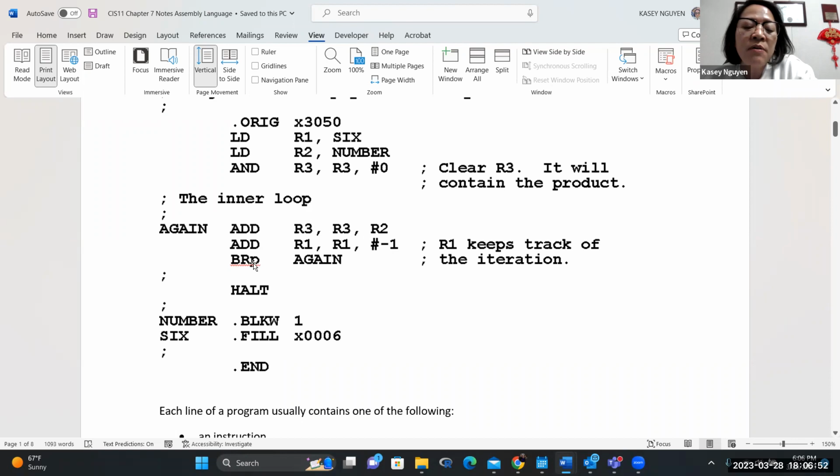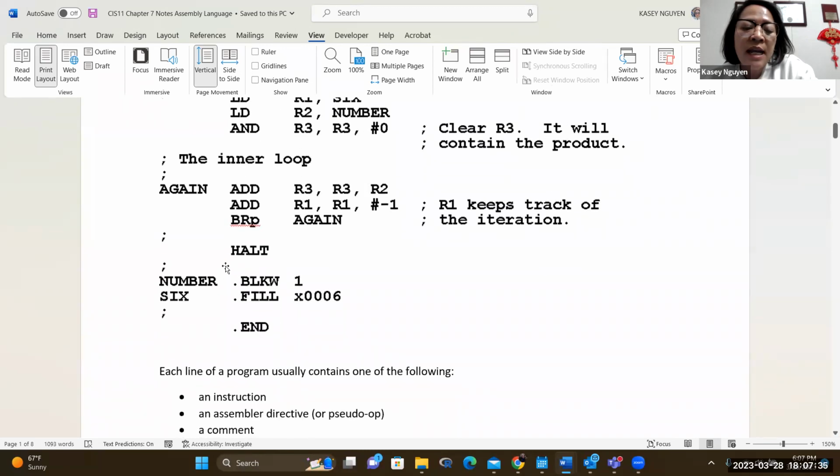And when it gets to 0, right, it's not going to go back to the loop. It's going to halt. It's going to go to the next line. And so this is how we can implement the loop, where we have a way to count it down. And it's going to check register 1 for a positive value. So it's always going to go to the previous line's destination register, which is register 1 right here. It's going to check. So if register 1 has a positive value, it's going to come back to the again label. If it is not a positive value, like a 0, then it's going to go to the next line.